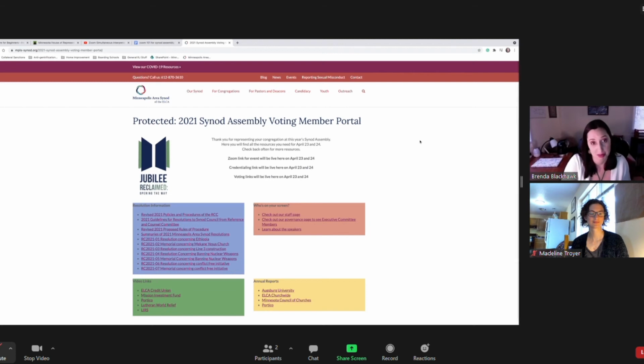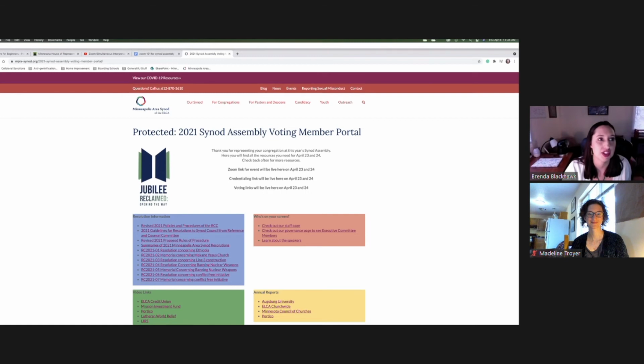If you are a voting member and you are simultaneously on Zoom but also need to be voting, that can be a little tricky. The way to do that is to simply go up to the top of your screen, and if you're on a Mac, in the left-hand corner, you can exit full screen by clicking the screen button. If you're on a PC, it will be in the top right-hand corner, a similar looking button that will minimize your screen down a little bit.